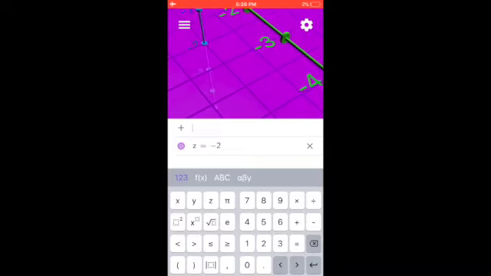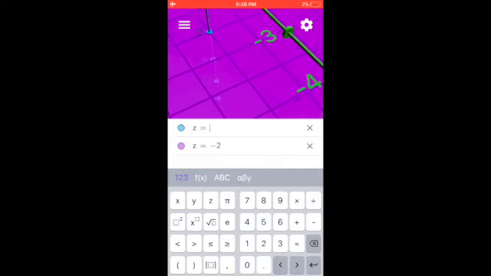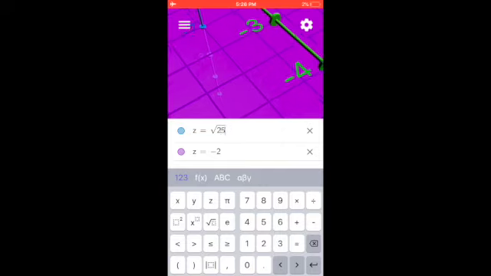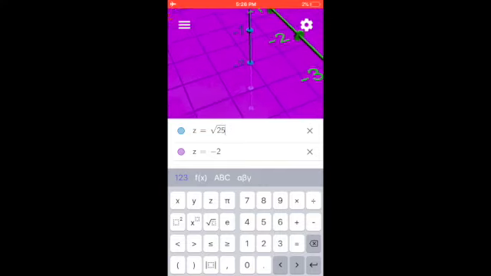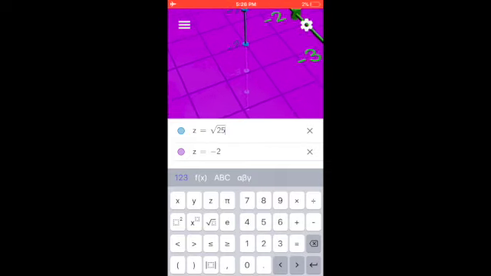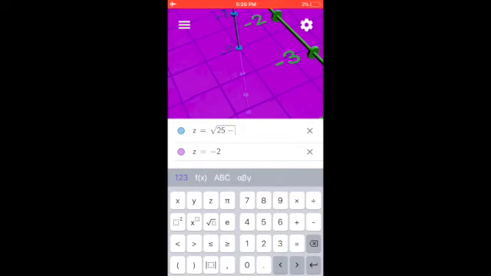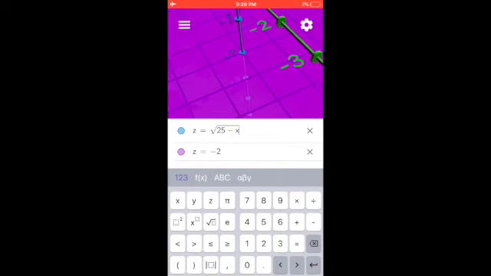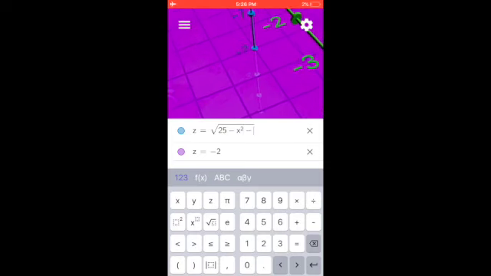Okay, so let's do a hemisphere here. Z equals the square root of 25, because 5 is a good radius for this one, since the markings go up to 5 and -5. I'll do a hemisphere first, just to see if it works.